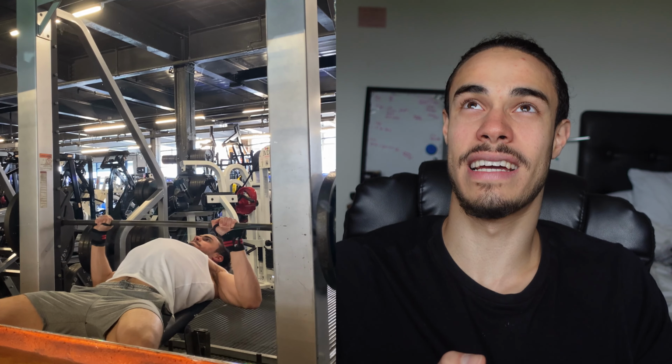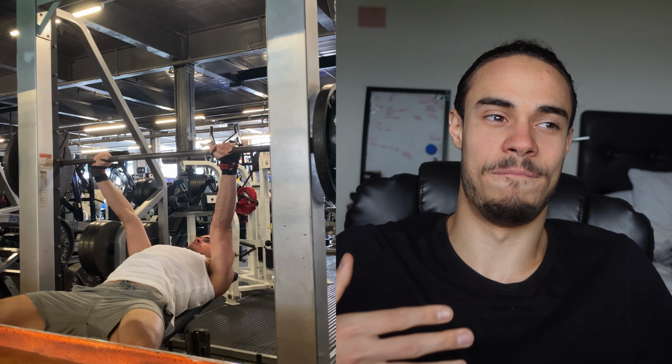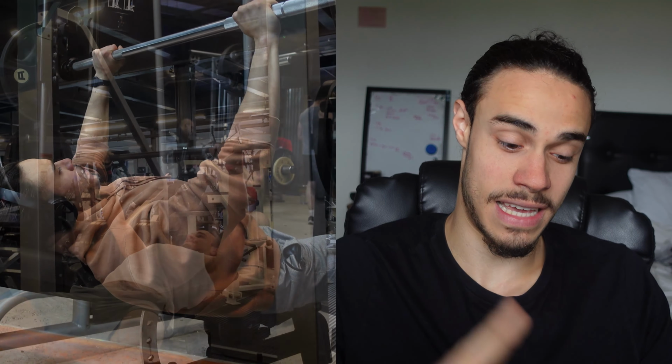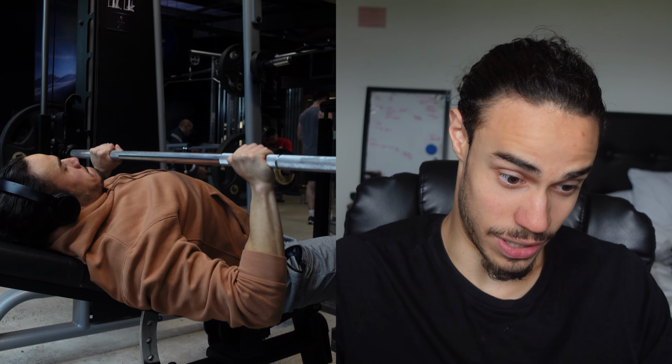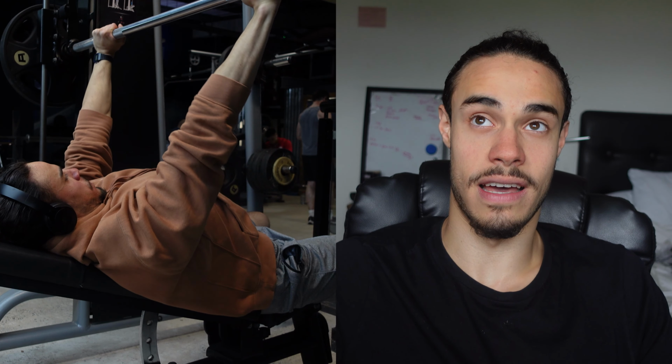Kind of basically feels like a flat for me, especially how I've got such a big rib cage. Flat or low incline is more or less the same in terms of range of motion and sensation. So yeah, it doesn't really make a difference that it's flat or low incline, but I'm just following the plan. So low incline, 3 sets. I'm on the Cybex Smith now that I'm back at Norton's. Shout out to Cybex Smith, man. Fucking great piece of machinery.